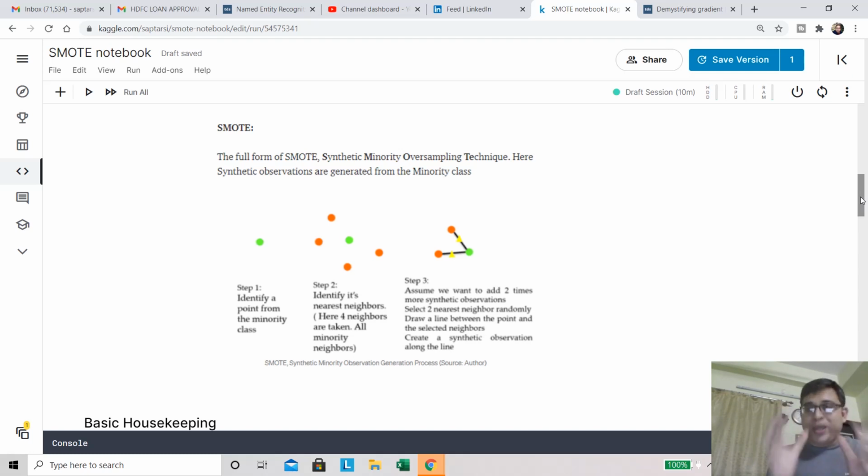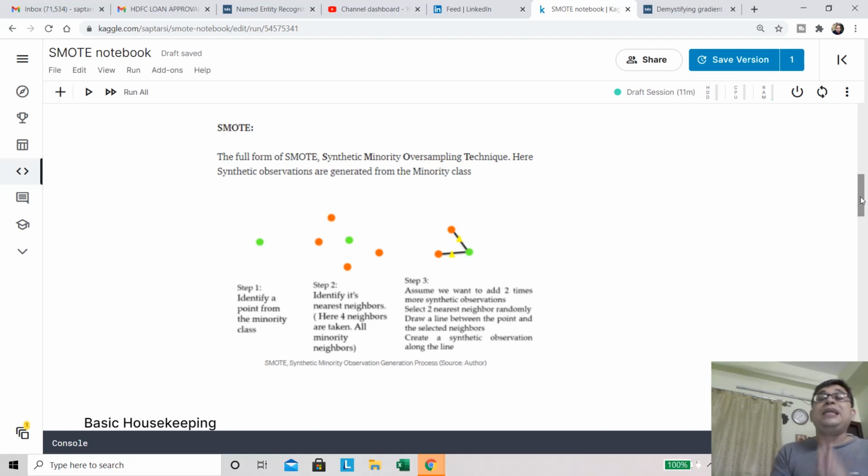Now a quick recap, a quick summary. In SMOTE, step 1, you select a point from the minority class. In this case, maybe a trigonometry problem; in this case, maybe a fraud transaction. Then we select some k neighbors from its neighborhood, the k nearest neighbors.